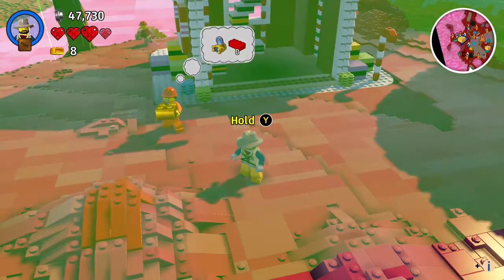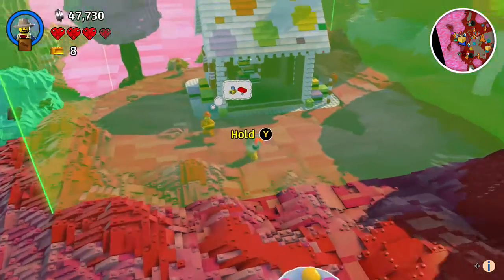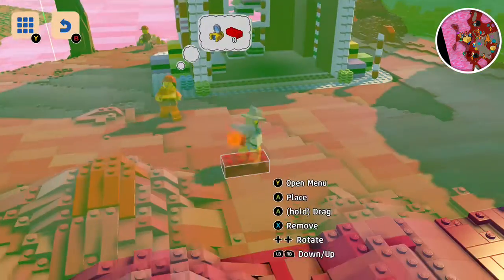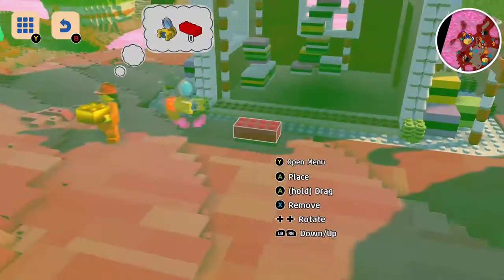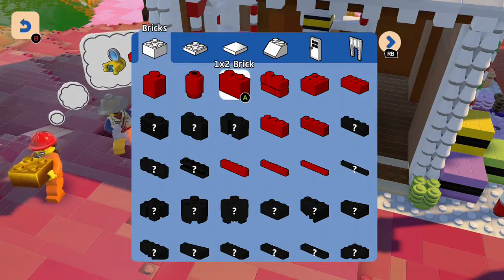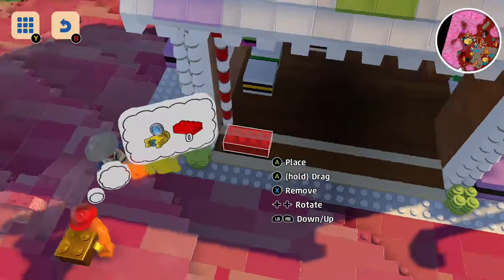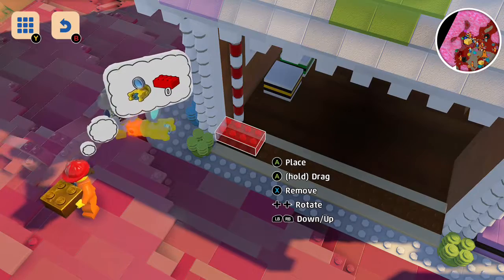Ah, building one brick at a time. The old-fashioned way. Now you can make exactly what you want to, in every detail. There are different brick types and lots of colors too. There are even all kinds of fixtures and fittings.